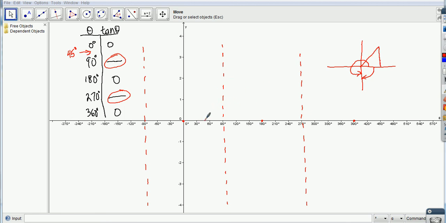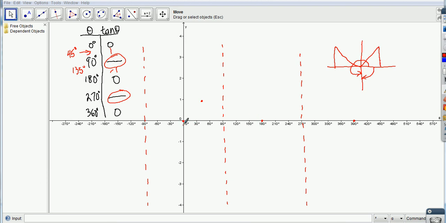All right, so what would we say? 45 degrees would be in between 30 and 60, and we go up to 1. So right there. So at 45 degrees, the tangent is 1. What about this, between 90 and 180? 135. Right, so 135, that would be right here, wouldn't it? Now, what's the tangent in that second quadrant? It's still going to be a 1, but it's going to be negative 1. Good. All right, so let's see what's going on here.